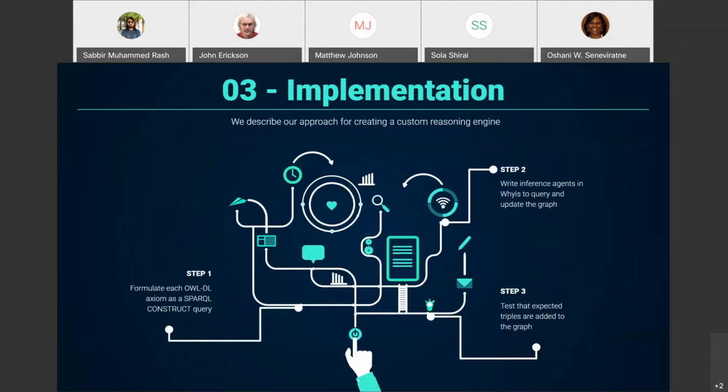And in order to make sure this was working properly, we had to write unit tests to check that the expected triple is being added to the graph. In writing these unit tests, that's where we wrote these examples of each RDF form that we're expecting, which should result in the expected triple being added. So it was through the writing of these unit tests that the validation ontology arose.